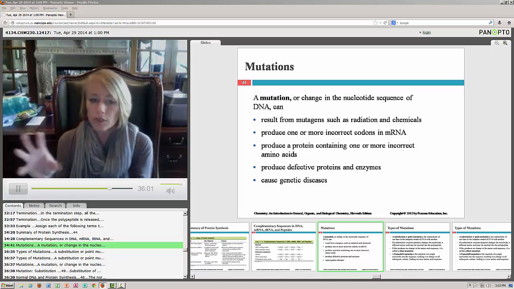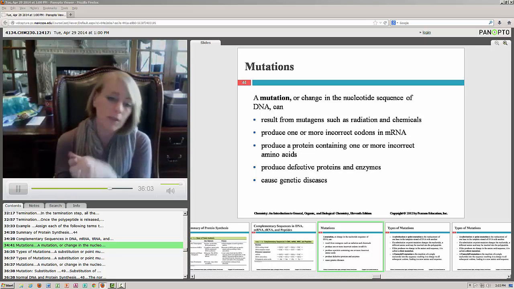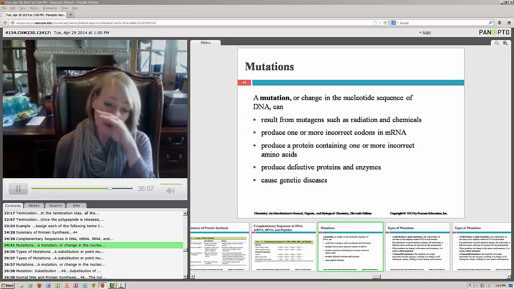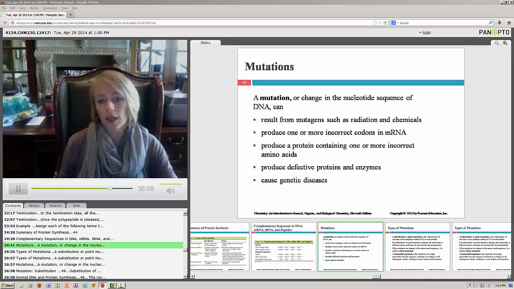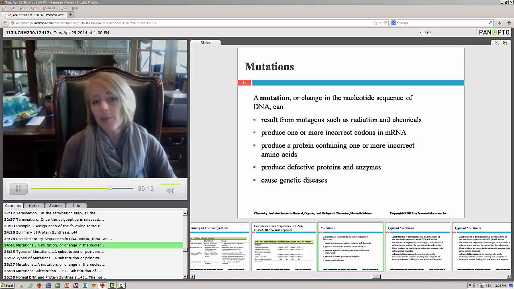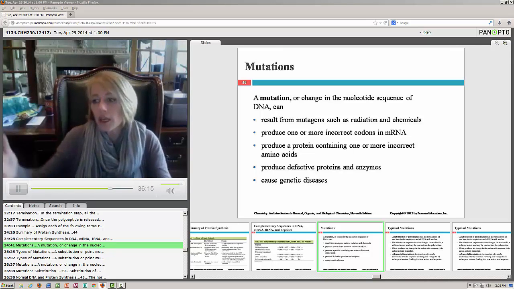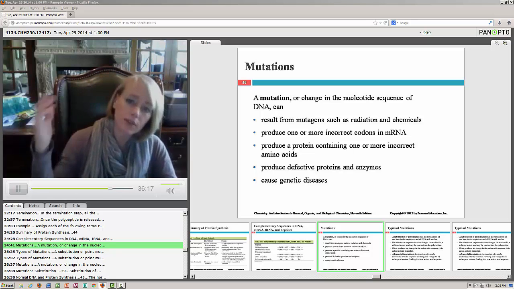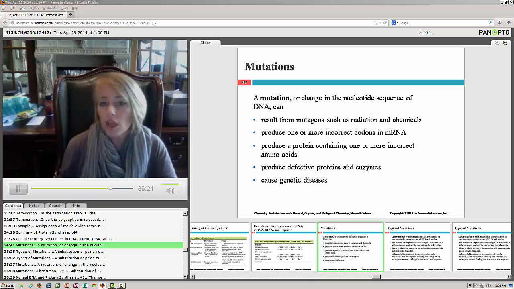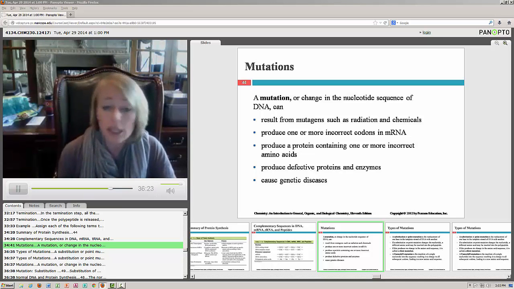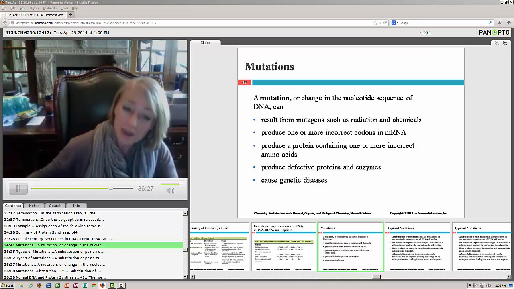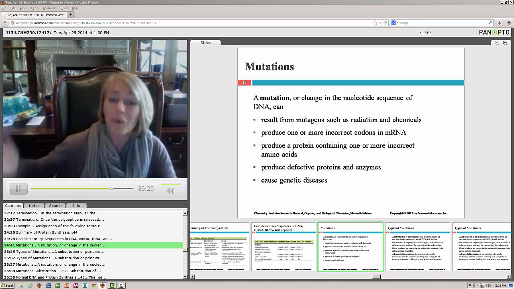And then when the protein tries to make its normal shape and do its normal function, it's not able to. And typically with defective proteins, and enzymes, which are also proteins, what will happen if the protein is non-functional is the body will make them because they've gotten a signal to make them. And if the protein is not produced, the body's looking for the protein and it's not there, it doesn't recognize that it's there, then the body tells the DNA, we need to make more, we need to make more.